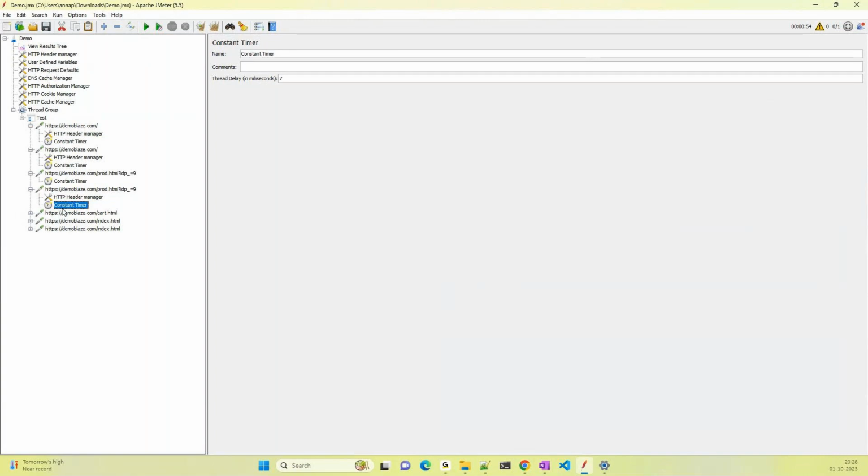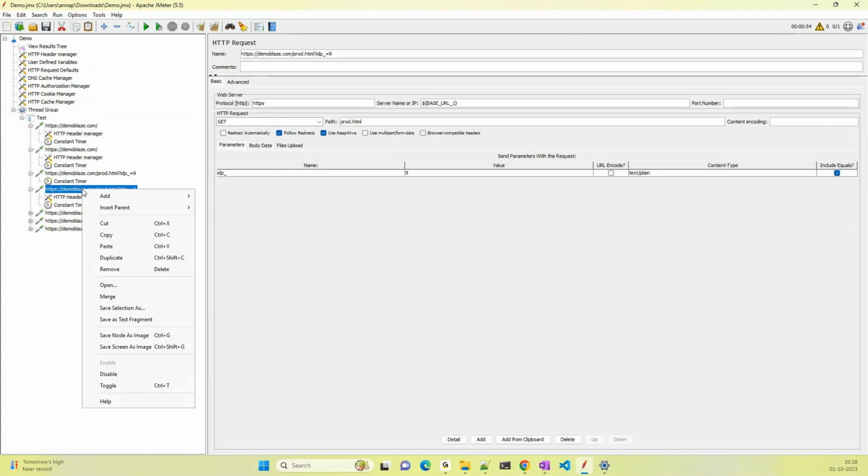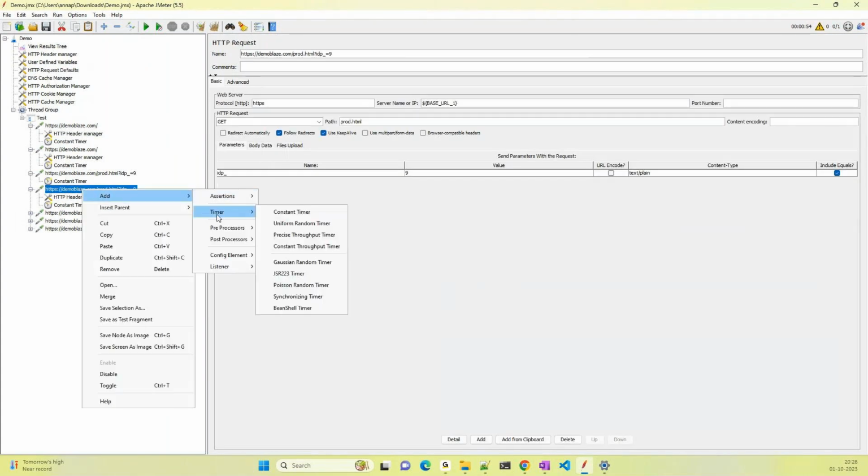We have different timers to apply think time, one among them is the constant timer. We also have the uniform random timer. If you know that the user might take from 2 seconds to 10 seconds, then we can give a uniform random timer. It will pick some time between 2 and 10, and the constant timer is always constant. It is going to give exactly that many seconds.